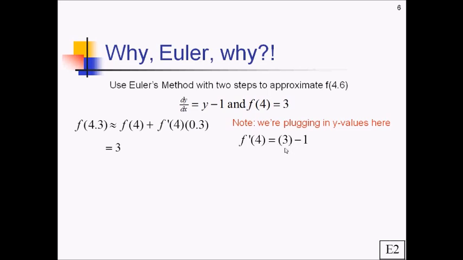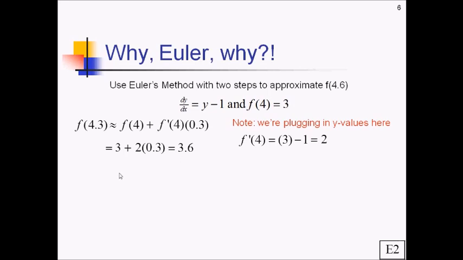Notice that I didn't even specify the 3. It's just assumed that if you're plugging in 4, you're also getting the y value that goes with 4. And I've looked this up, and this is in an AP rubric, so this is definitely legit to write it like this, believe it or not. So this equals 2. So plugging that back in, we've got plus 2 times 0.3. So that's 3 plus 0.6, which is going to be 3.6. All right, one hurdle passed.